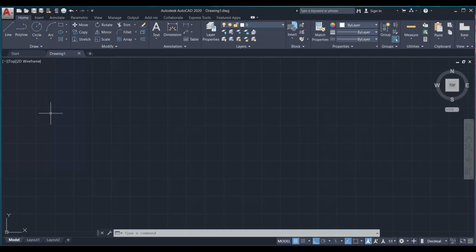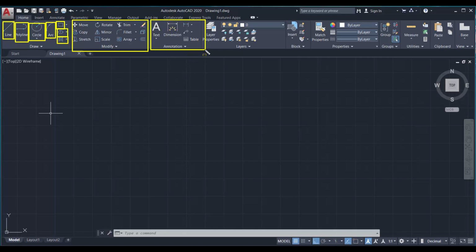In the draw option, you have line, polygon, circle, arc, rectangle, ellipse, hatch. And in the modify option, you have move, rotate, trim, copy, mirror, fillet, explode, offset, array, scale and stretch. In the annotation option, you have text, dimension, linear dimension, etc.